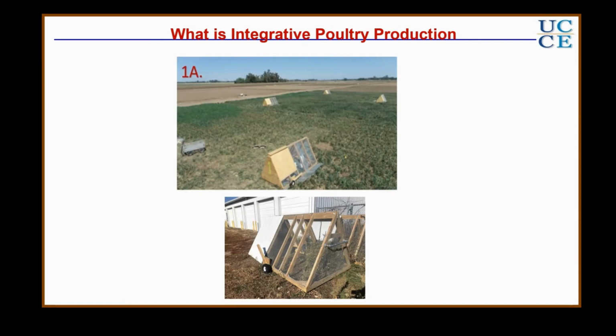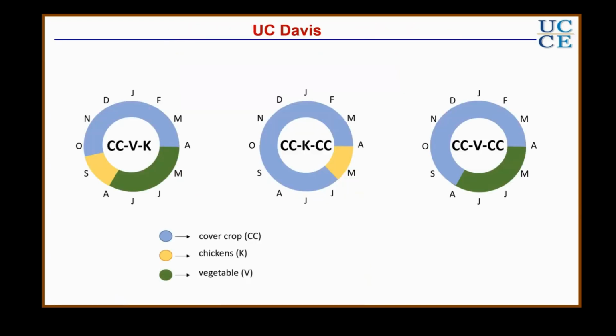Hardware cloth is really hard to work with, and it will tear up your hands and your face and arms. But once you have it on there, with a staple gun and some good wire clippers, you can do a huge amount of protecting your birds. I like the 1/4-inch hardware cloth because rodents are pretty sneaky, and with the 1/2-inch, believe it or not, rodents can bend a little and still get in there.